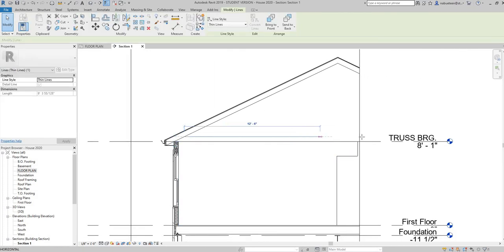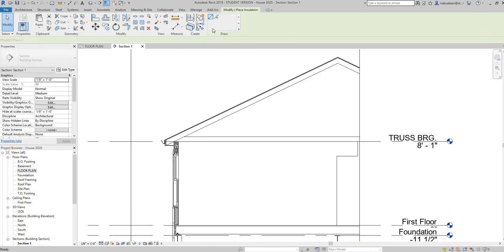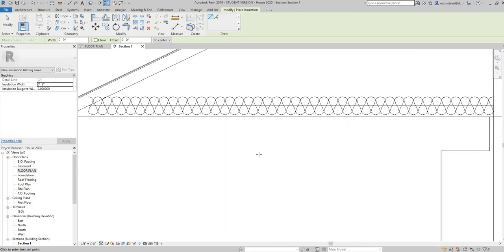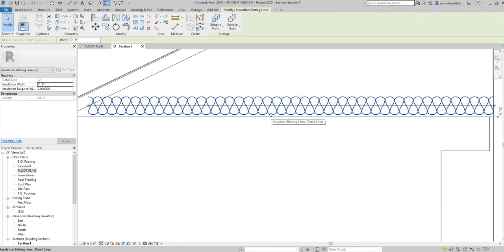Of course I can take it all the way to my cut line here, or my stopping line, and I can also add my insulation. My insulation in this case on the ceilings is 9 inches. So I'm going to come in here and add that part, and of course I can always grab it and just move it.